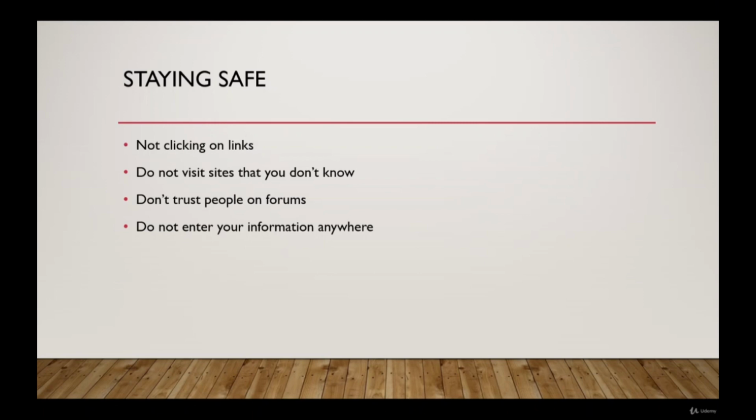You can find out other links. The more you're on the deep web, the more you're going to meet people. You'll get to know more places. But once again, just don't start clicking on every link that you find on the deep web, because it's going to end up very badly for your computer. Second thing, don't visit sites that you don't know. It's exactly the same thing as we talked about in the first one, so do not click on links.